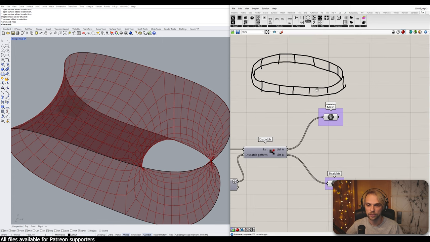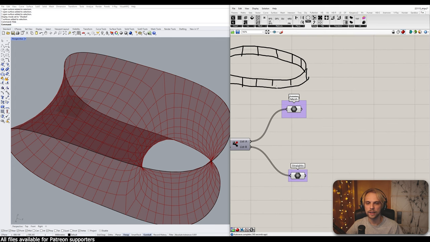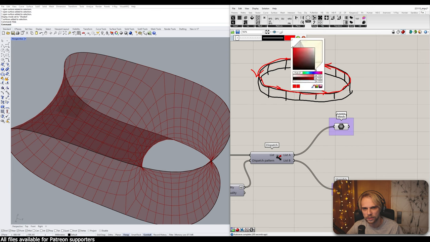So how do we do that? Well, we need to actually work with the edges, not with the polygons. What we'll do is take, let's say, the top loop. Let's change the color. We'll take the top loop here, because it has a certain directionality associated with it. These are arrows that I'm drawing, by the way. Every curve has directionality, right? And we will take the endpoints of these.